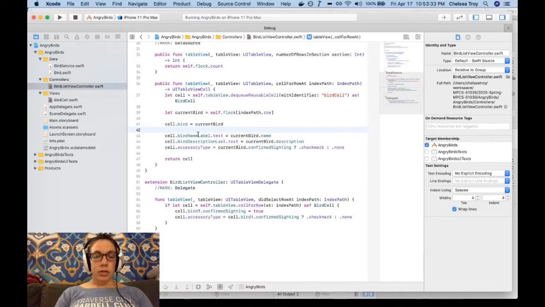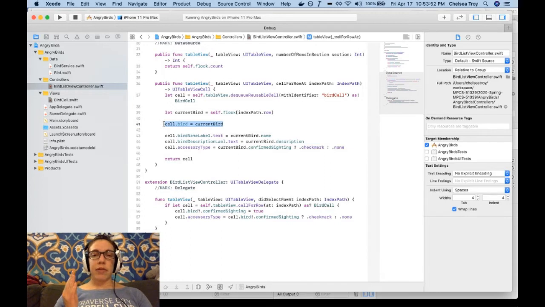First of all, we now set the bird on the cell, and then we go and we set all of these attributes from the bird on the cell as well. That seems redundant, and it is a little bit. Once the bird cell has the bird, it has all the information that it needs in order to be able to set up its view.